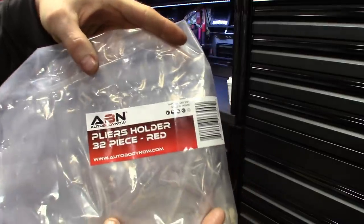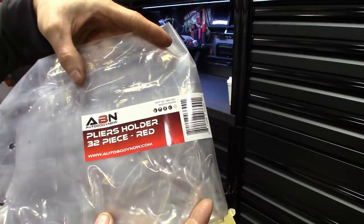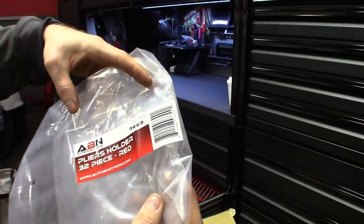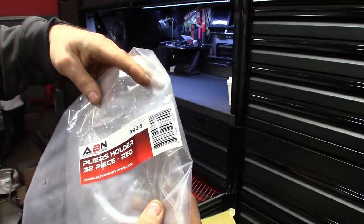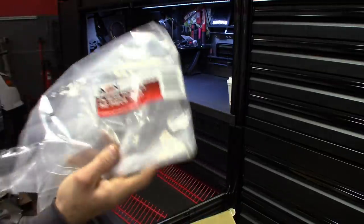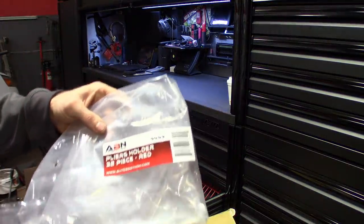Here's where I got these, guys. Pliers holder, 32 piece red from Auto Body Now. That's their website there. Part number ABN3001. They got them in red and black, and they also have them in 16 and 32, I believe.